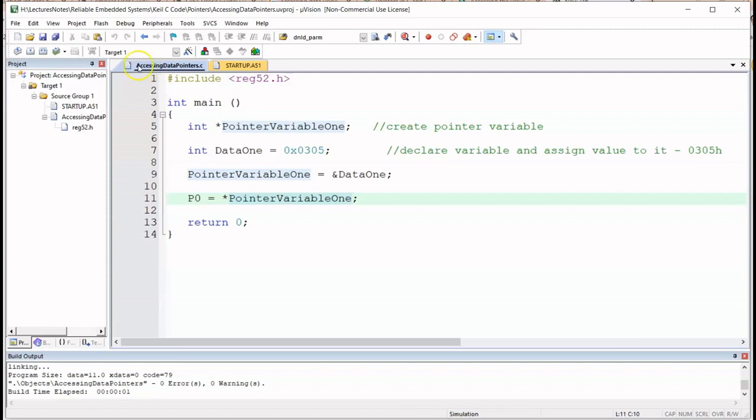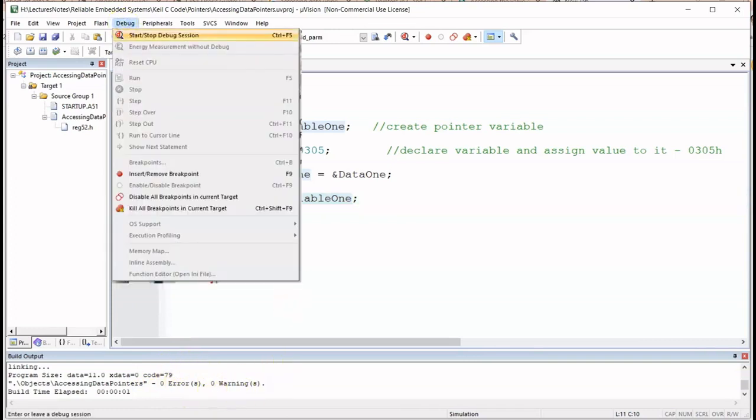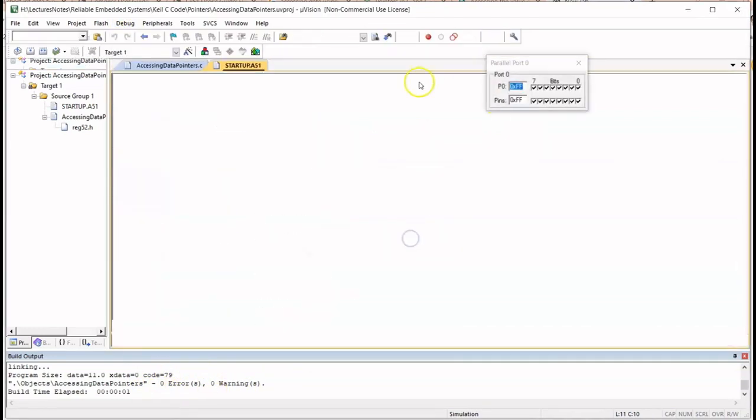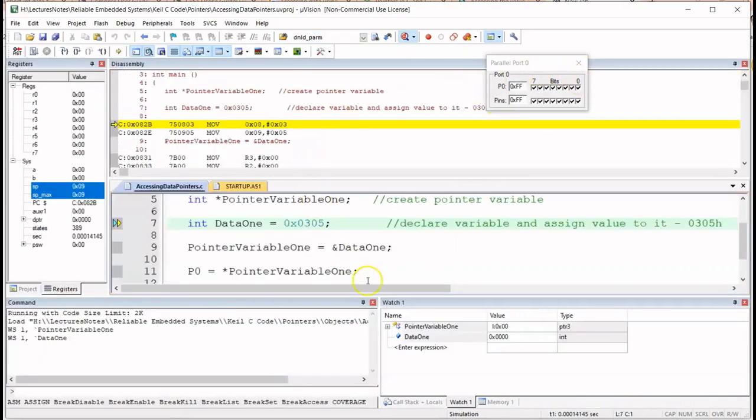So let's proceed to the debug session, as I have already compiled the code, so I have 0 errors, 0 warnings. So debug. Okay, at the bottom right here, I have set up the watch window to monitor pointer variable 1 and data 1.